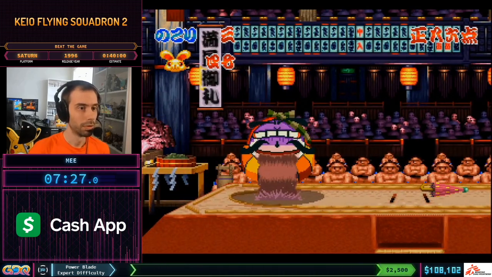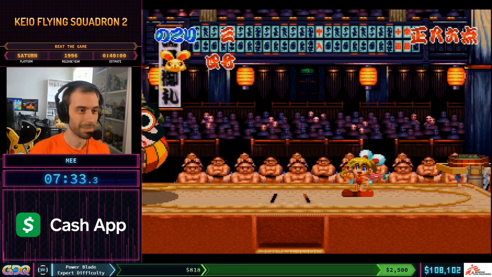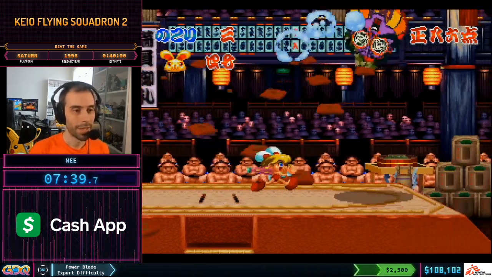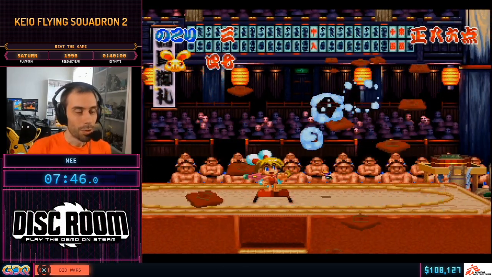You can hit the boss by its side with the umbrella, but you can jump on it too. Yeah. It's faster to hit with the umbrella, but sometimes you screw up and.